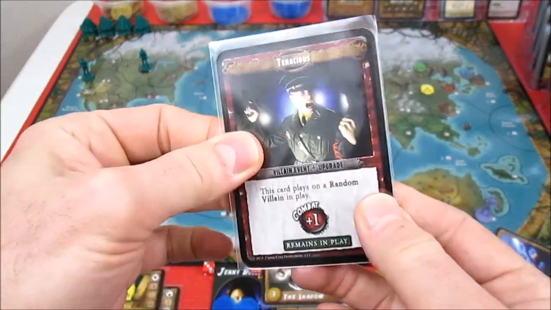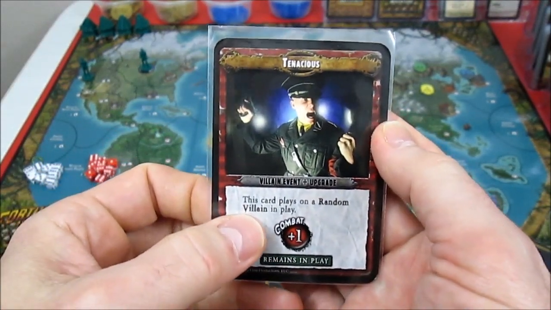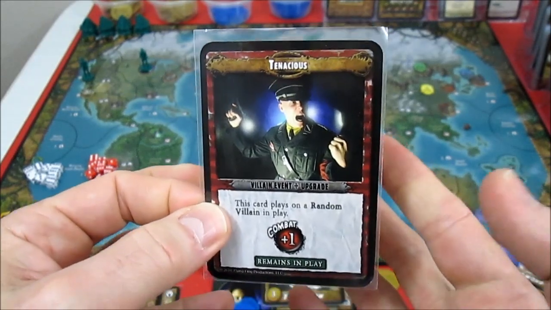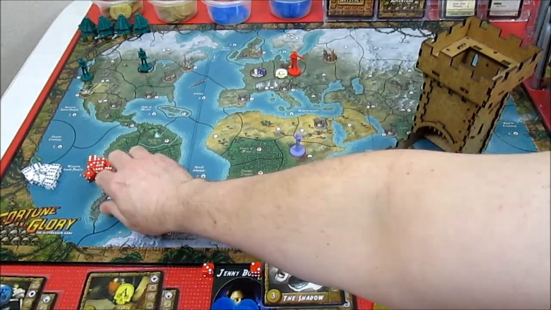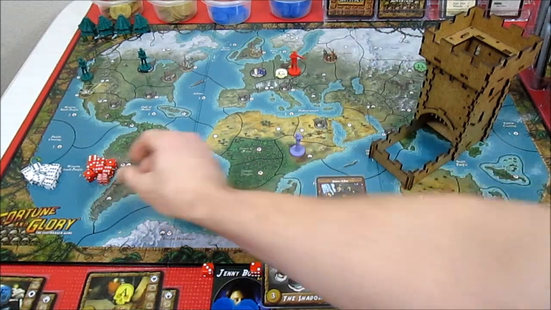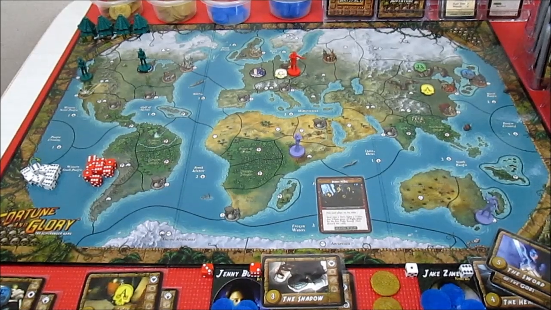Oh, what is it? It is Tenacious. This card plays on a random villain in play. +1 combat. That's it. Wow. Okay, let's roll a die. 1, 2, 3 will be Joey Smiles. And it's a 6. So Vanessa, wow, she's getting nasty. Vanessa now has +1 combat ability.